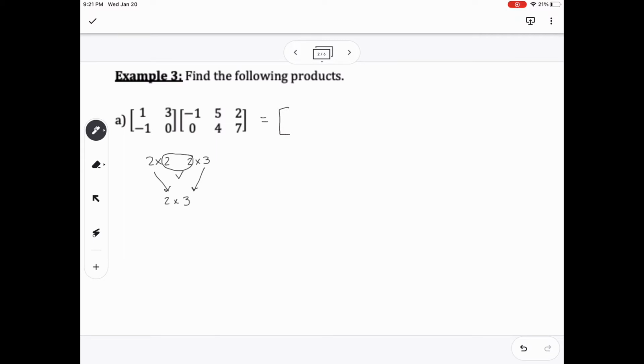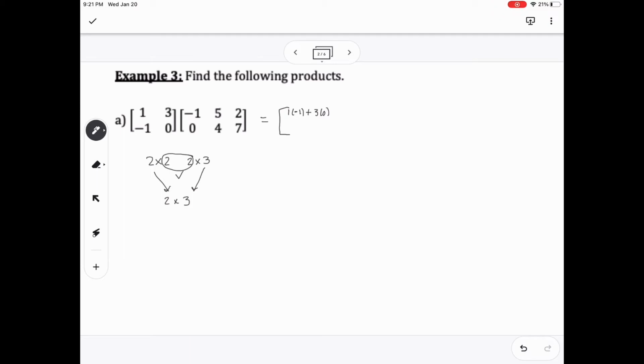So how I do this is I multiply the first row of the first matrix times the first column of the second matrix. It's going to look a little weird, but you take the entries of both, so it's like 1 times the negative 1, and then 3 times the 0, and you add that to get your product. So essentially you're taking the first row, first column, and multiplying to each other to get that entry point, which if you notice, our entry that we're getting is in the first row and the first column of our new matrix.